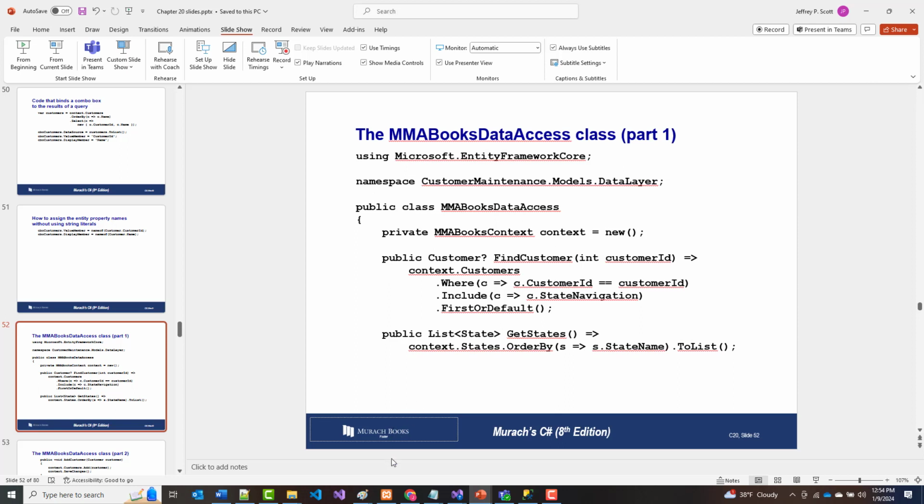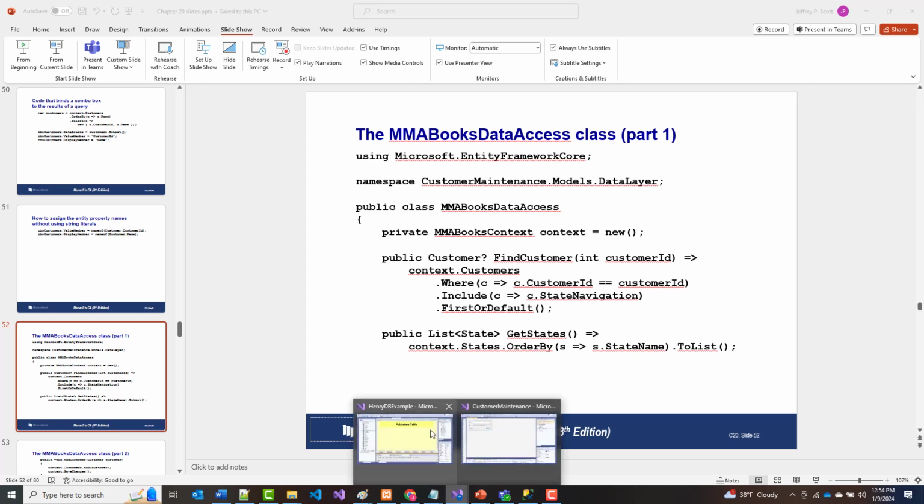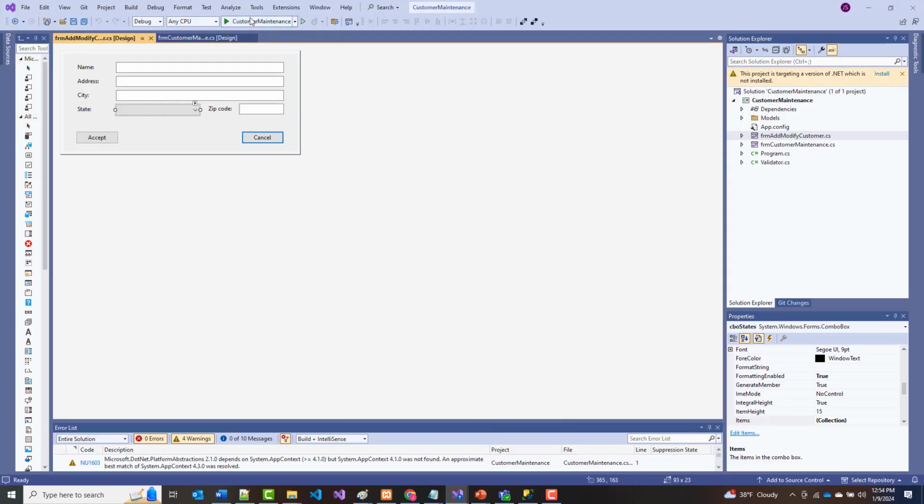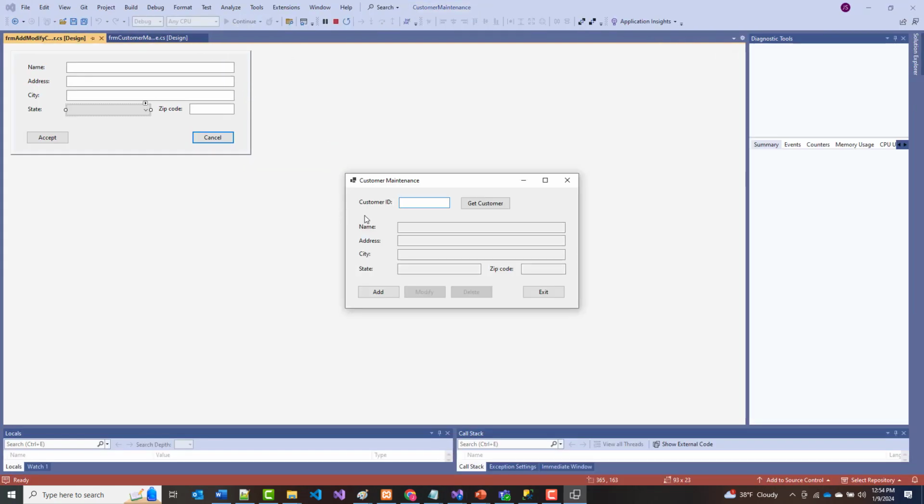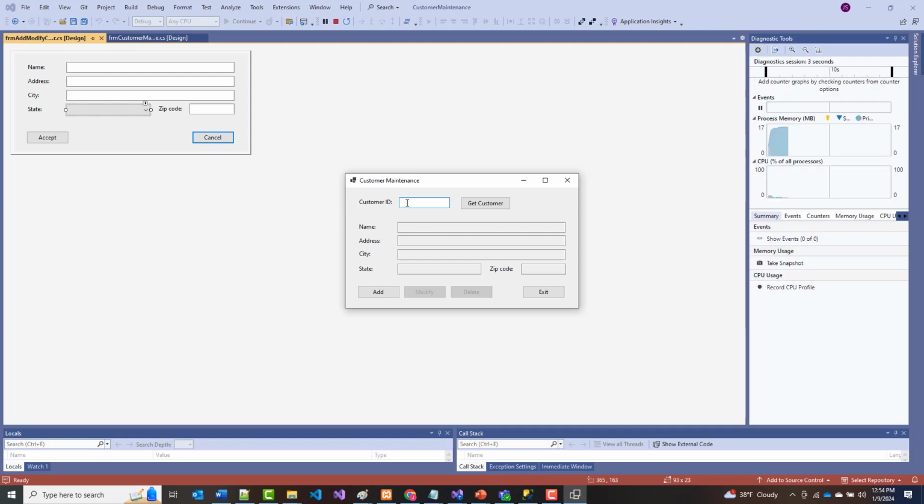Now, if I run this again, and I say 700 and get customer, oh, it isn't me. I thought it would have been me. Probably this is set up, I'm not sure, so that it's in alphabetic order. I don't know. But let's put in 1 here. This is what we saw before.